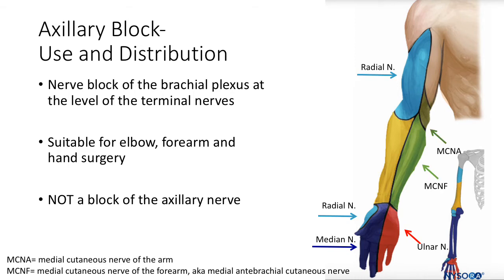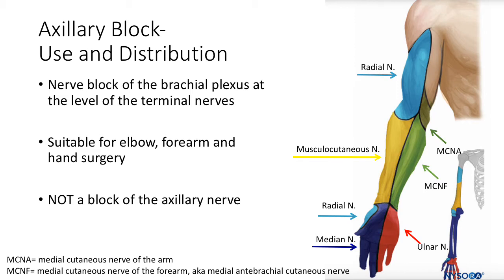However, also anesthetized are the medial cutaneous nerve of the arm in darker green and the medial cutaneous nerve of the forearm in lighter green, which run in close proximity to the neurovascular bundle but are usually not visualized on ultrasound. Also, and very importantly, is the musculocutaneous nerve, represented here by yellow, which is worth noting separately because it often does not run alongside the artery and must be blocked separately to achieve complete anesthesia of the forearm and wrist.